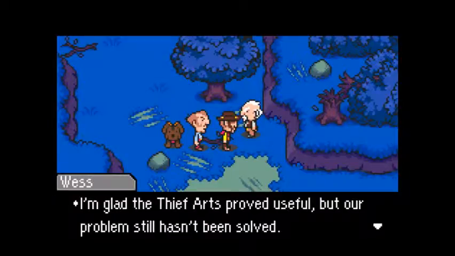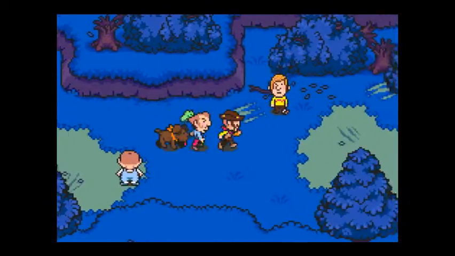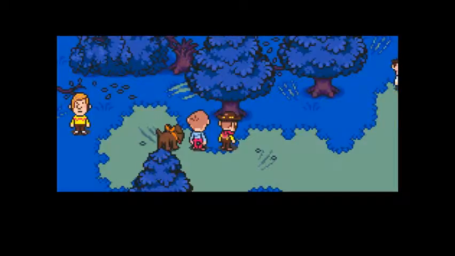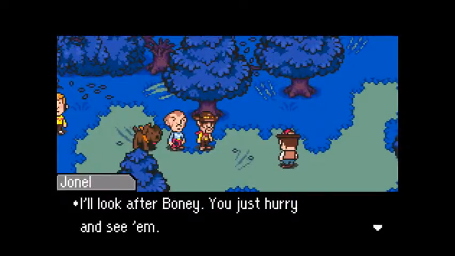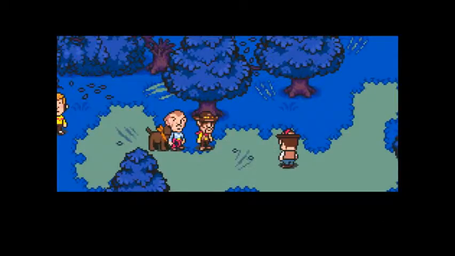I'm glad the thief arts proved useful, but our problem still hasn't been solved. Well, now it has. Flint! We found the kids. It seems like they fell into the river and washed up here. I'll look after Bonnie. You just hurry and see them. Gumbo, eat. Aw, Bonnie's sad.